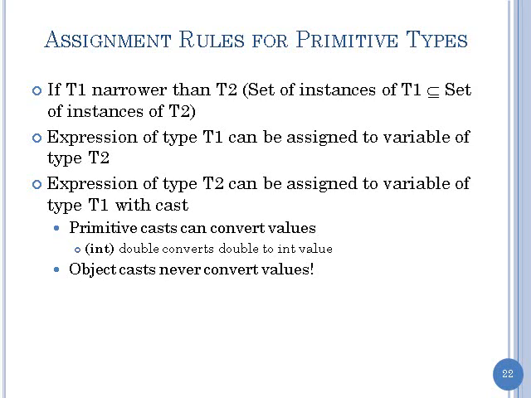Those of you who've seen vectors and array lists might say, why can't I just cast an array list to a vector? That does make sense, since they implement the same interface. But that's not what Java will do. You have to explicitly take all your array list elements and put them into a vector. Otherwise, that cast is not going to do that. A cast among object types will never convert the value. It will only say, please use different rules for type checking than what you would use if I were not to cast.